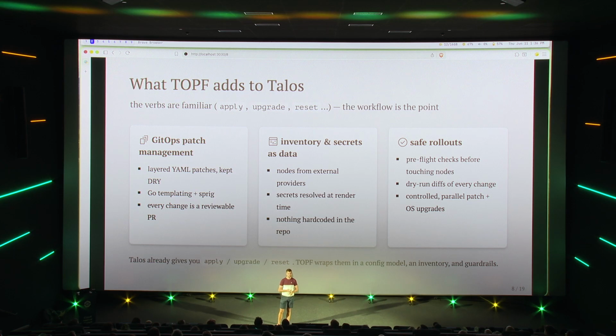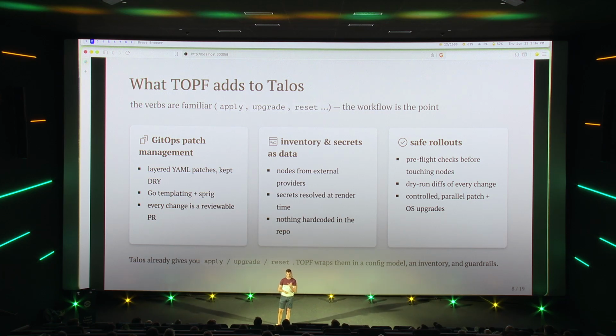For those who have used Talos, you know that there are a few commands with the command line. So talosctl apply. The idea with that one is that you have a machine configuration and you apply it to a node. This would be like uploading a config file on a standard Linux and then reloading the service. talosctl upgrade is there to update the OS, the operating system itself, so to upgrade Talos Linux so that it loads, for example, a new containerd or a new Linux kernel version. talosctl reset is to reset the cluster.